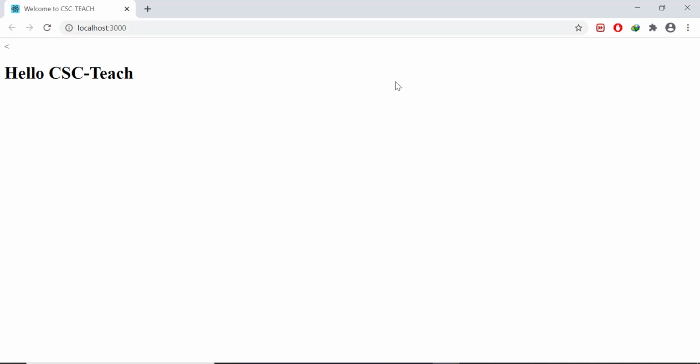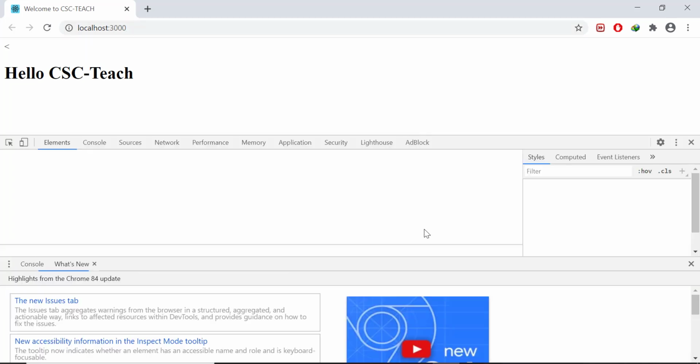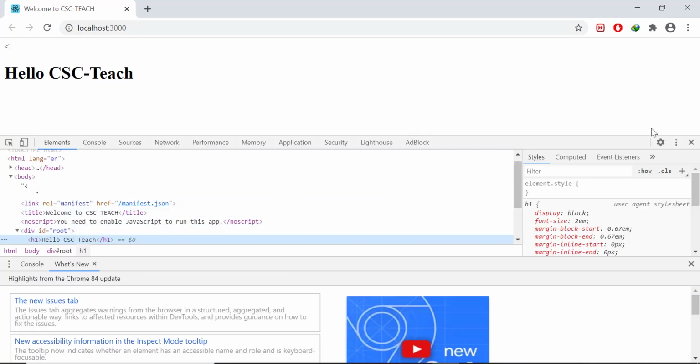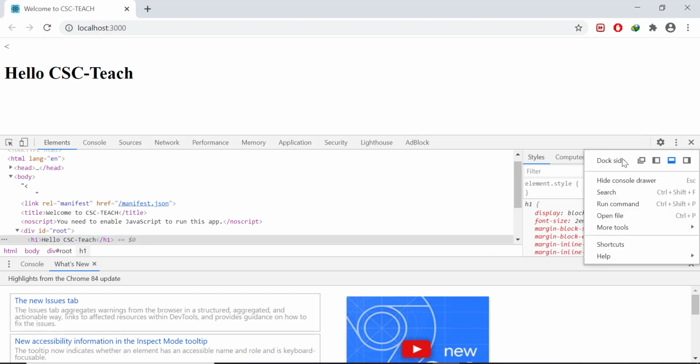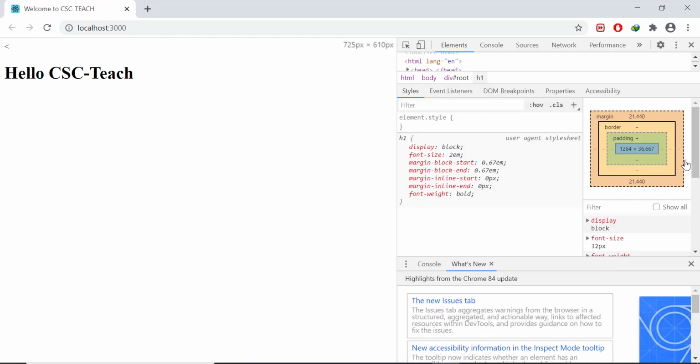Okay, now go to your inspect, then in the console.